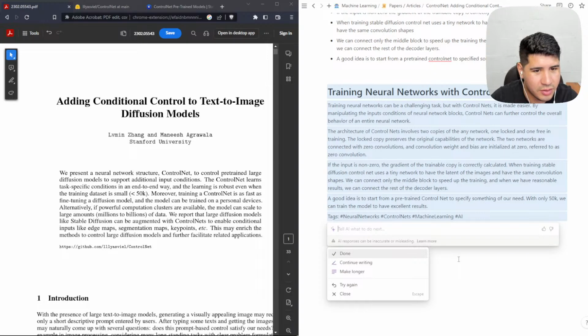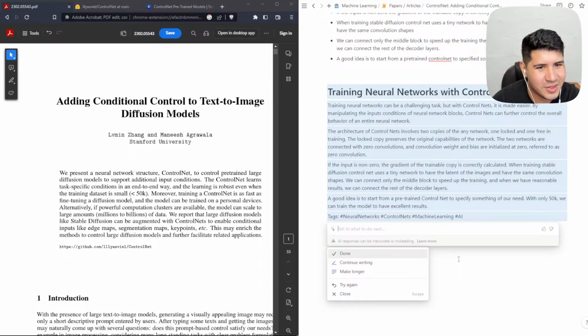The two networks are connected with zero convolutions, and convolution weights and bias are initialized at zero, referred to as zero convolution. If the input is not zero, the training of the training copy is correctly calculated. When training is with diffusion, ControlNet uses a tiny network to have the linear of the images and have the same shapes. You can connect only the mirror. With only 50k, we can train more to have excellent results.